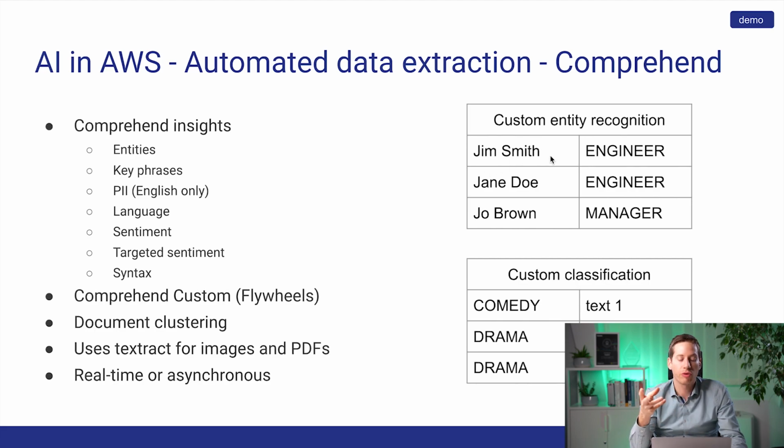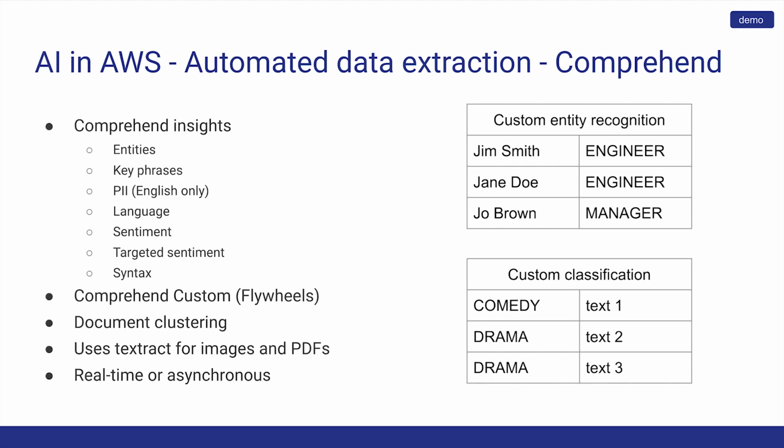Also, you can do document clustering, which is when you provide a bunch of documents. Comprehend is capable of separating and grouping these documents into separate groups based on the content of the text that you have provided. And here you can also have your business specific use case because, for example, you can have documents in categories like comedy or drama. And this is also something that you need to pre-train. You provide dramas and you provide comedies. And afterwards, the model is trained. Then you can have the next document, and Comprehend is going to tell you whether this is a comedy or a drama.